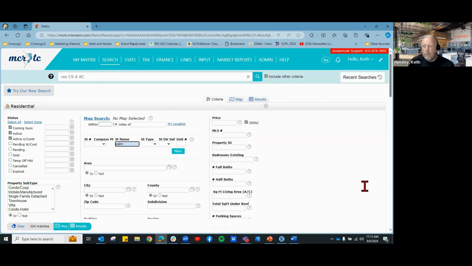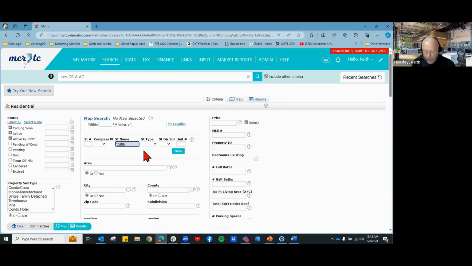Now you might be saying, well, okay, great, so why are you showing me this if I don't have to use the asterisk? Well, you could use the asterisk this way. What if I put the asterisk before Palm? Now look at my results. I got 237. You know what this is saying? This means I want listings that end in the name Palm. I don't know what it started with, but I know it ends in Palm.